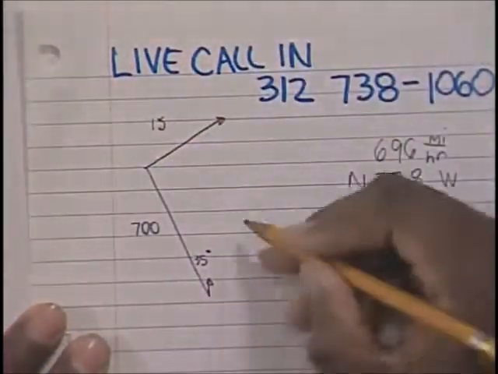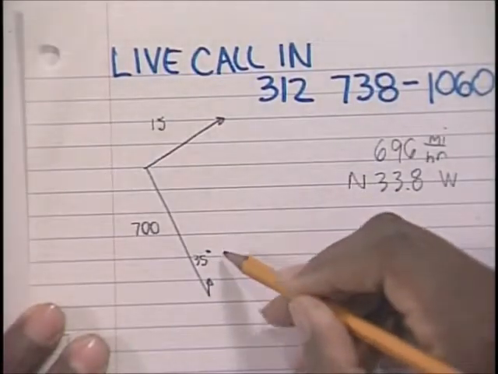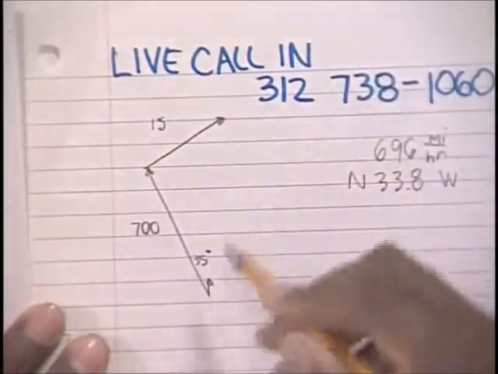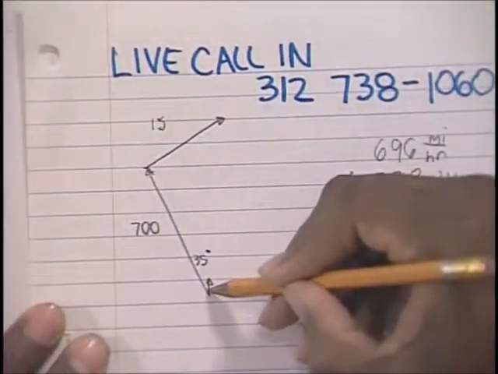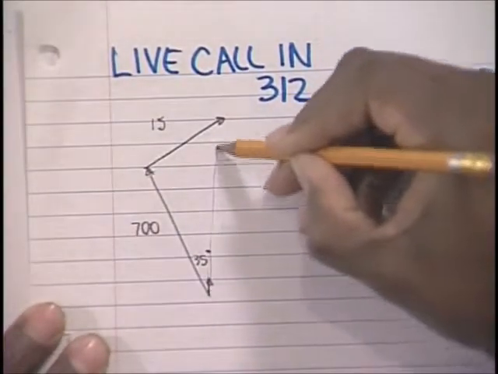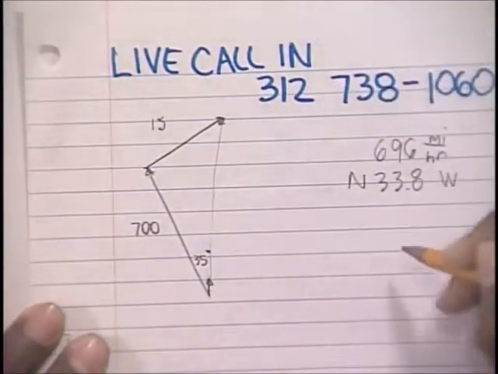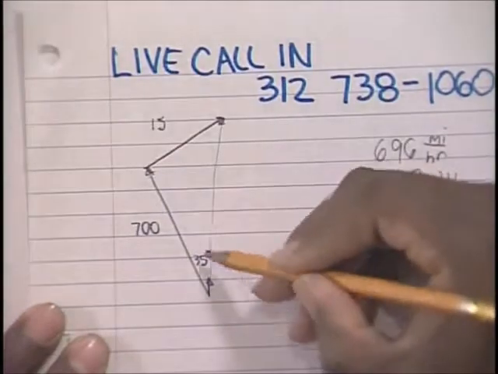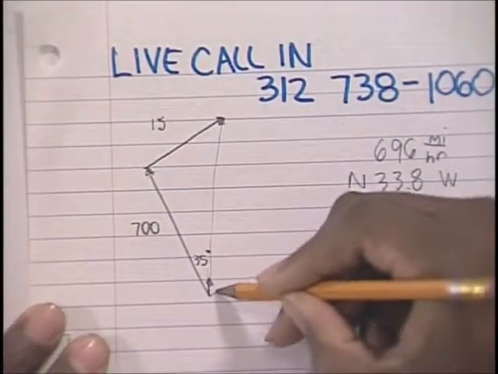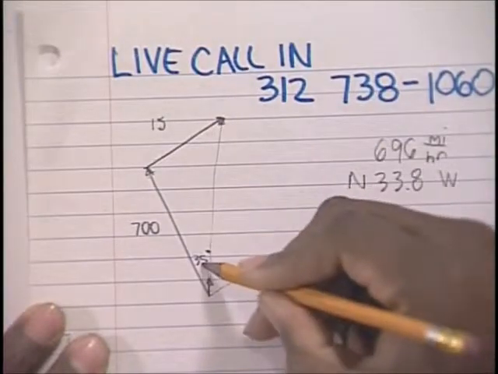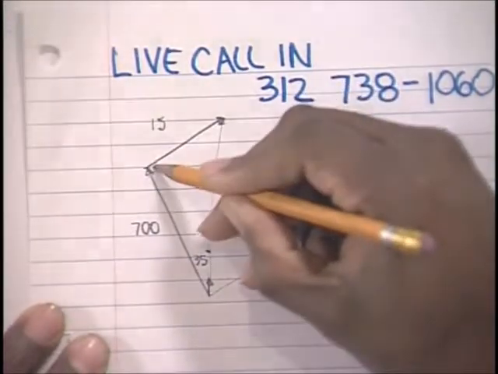All right, so now what we can do is we can add vectors. Let's call that our resultant. We added using components already, so what we're going to do now is use the law of sines, law of cosines. What you're going to have to be able to do is see that you want this angle right here.